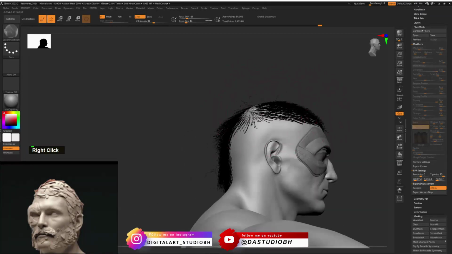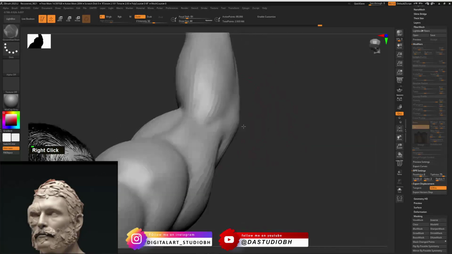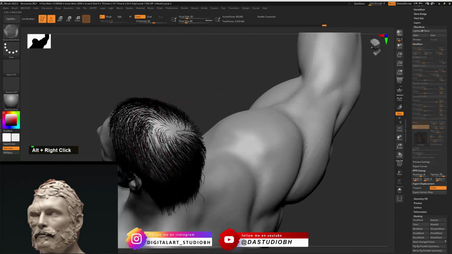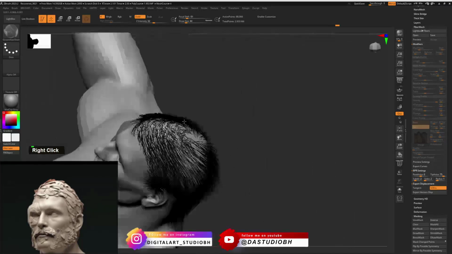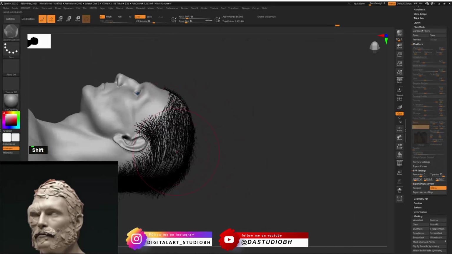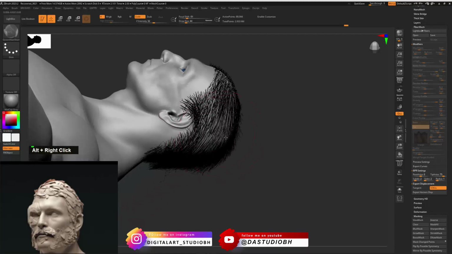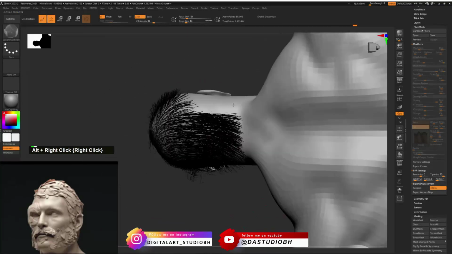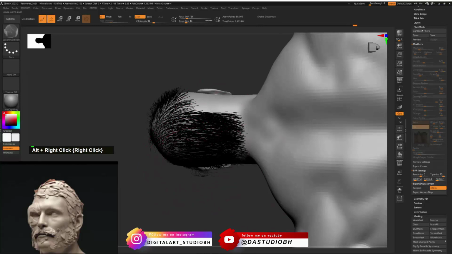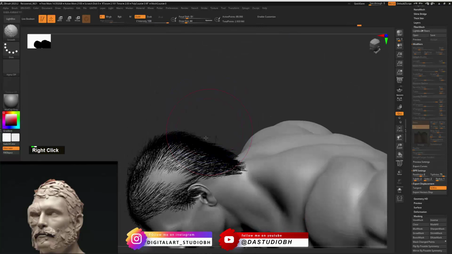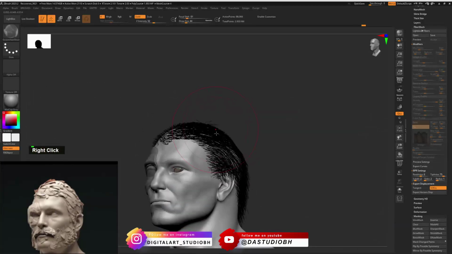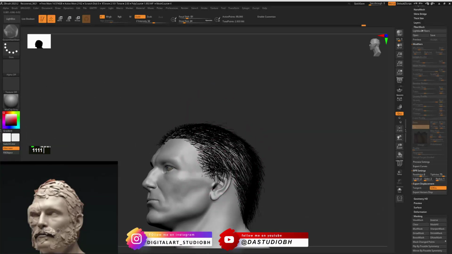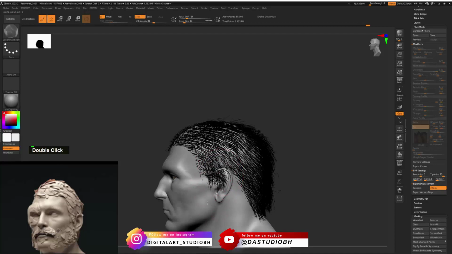I'm gonna bring them a little bit up so it can be visible. Yeah, I know fibers are a little bit hard to work with, but that's fine.